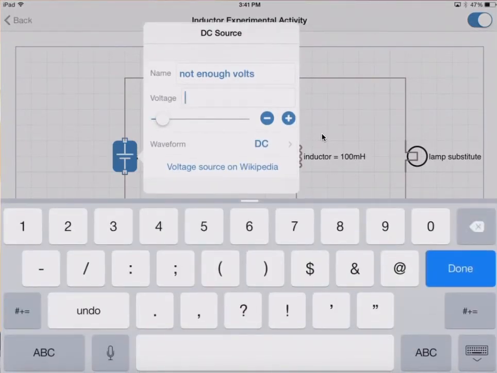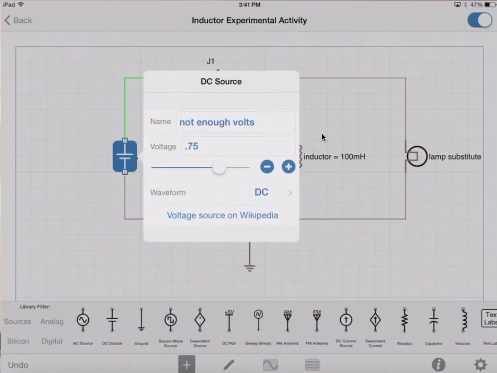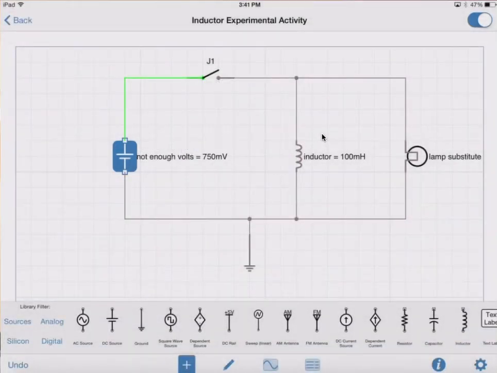Let's go ahead and go to 0.75. What do you think? It even came on at 0.75.